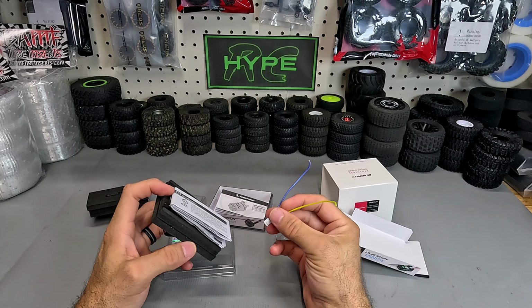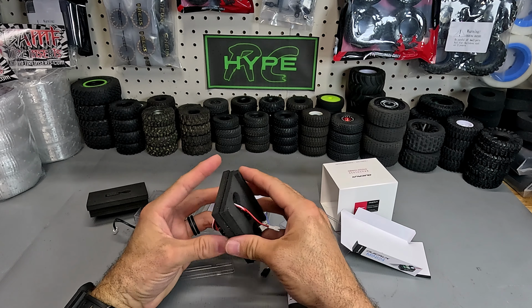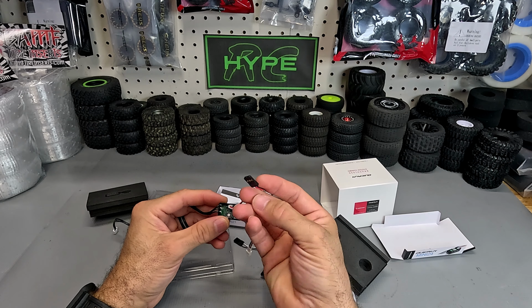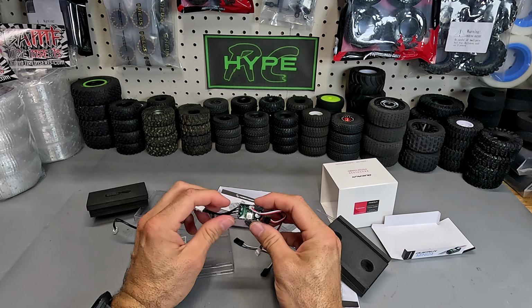So this comes with an extra motor mount in case you do a brushed motor. This is brushless and brush capable. Looks like we have a program wire. And of course, there's the motor output, battery, and then there is the connector for your receiver. So this is waterproof. They've completely sealed the top of this. Looks like we have a nice little push button there.